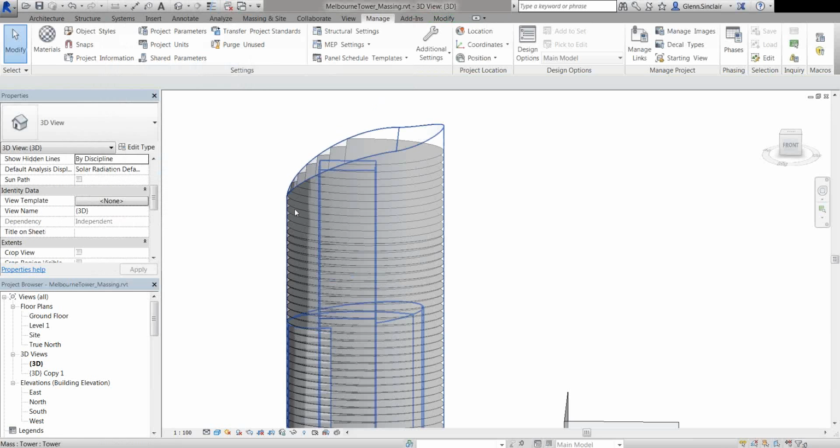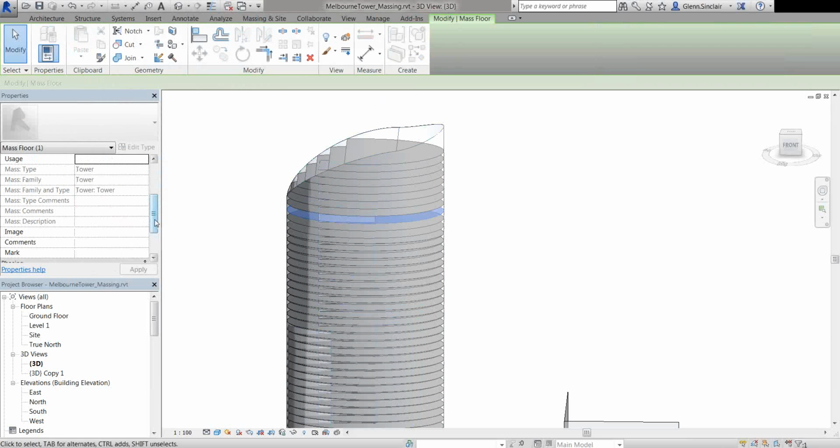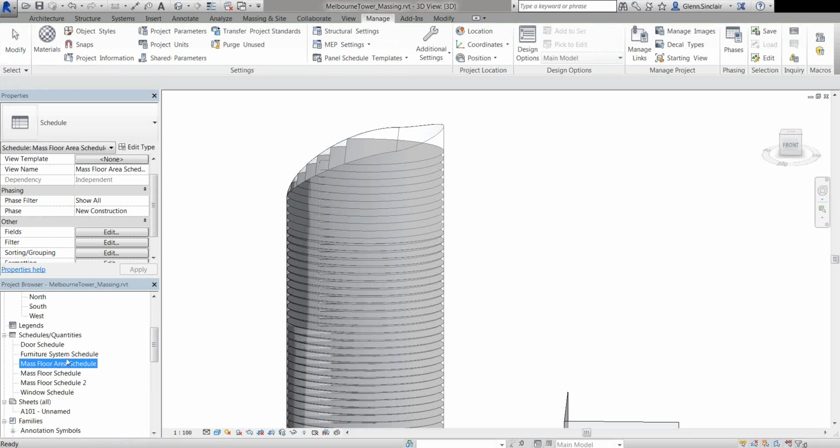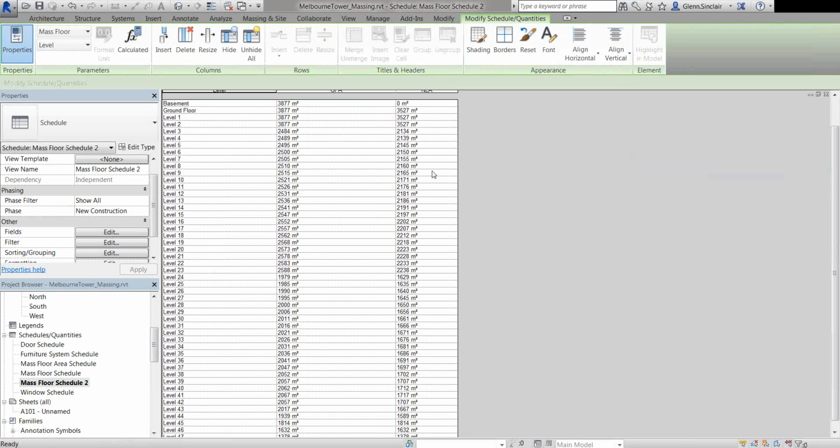Then we can either one by one or on mass choose whether that is part of the NLA calculations. So now this is not, now it is. We simply untick NLA on all of the back of house areas and any other areas that are not part of that calculation, and then they're excluded from that calculation when it comes into our mass floor schedule.